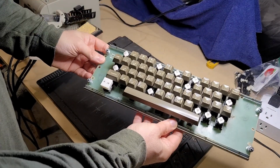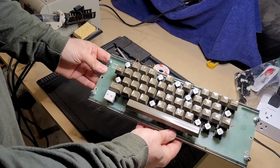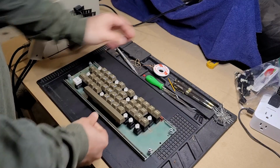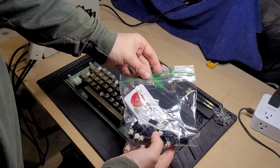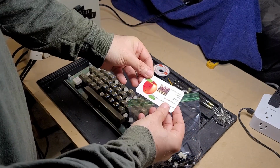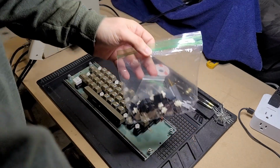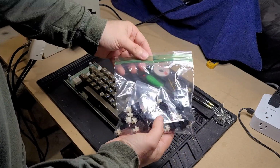So yeah, I have a number on this board that need to be replaced, and I set this whole computer aside and have been thinking, well, I'll look out for some DC51 key switches, and if they show up, then they show up, and I'll collect them over time. Well, I kind of scored. I located on eBay a gentleman who goes by Apple II Plus Parts, and he was able to hook me up with quite a number of really nice looking DC51 key switches.